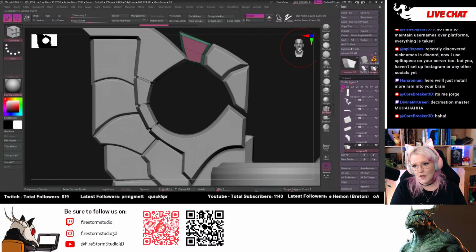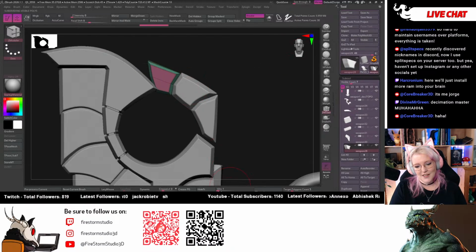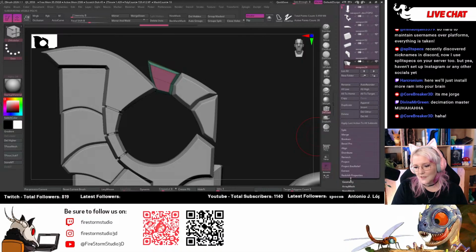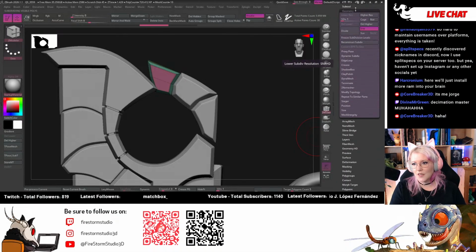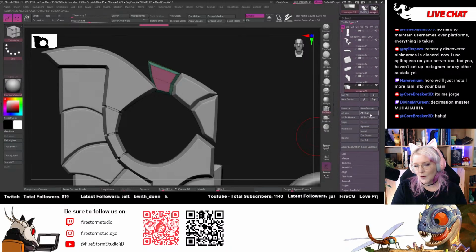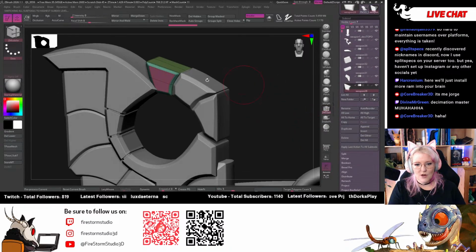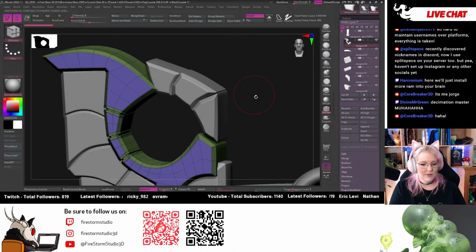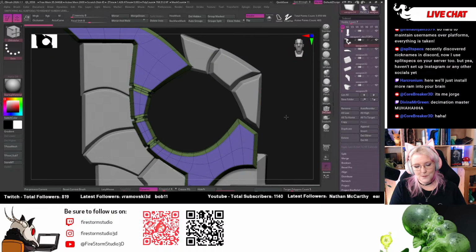The other thing that we need to do is, if we put everything at, oh, do I have all high set up? No, I don't. There's a little button under geometry that you can just grab. Is it under geometry? It's not under geometry. It's under subtool. There we go. All high. If you set it to all high, you can get your highest level on everything. What I want to do is, first of all, apply dynamic to everything.